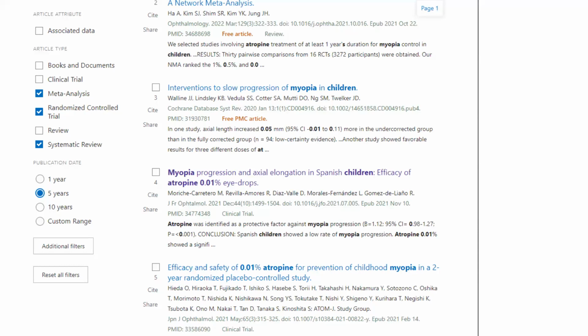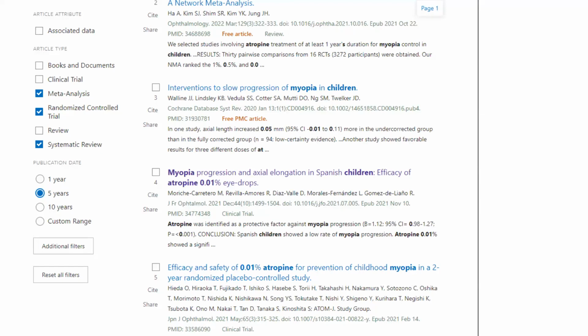So how much research exists on your topic might affect this as well. If there's hardly any research, you might not want to limit your publication date range at all and see all of the results related to your topic, even if they're older. If there's a lot of research, maybe you only want to see the most recent meta-analyses and systematic reviews. So that brings us to our next filter that you could use, the study type.